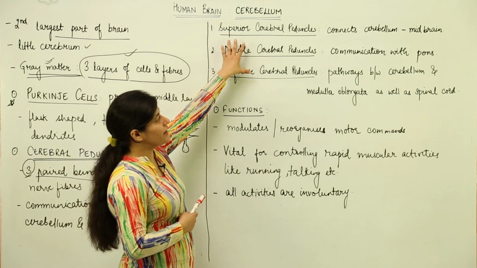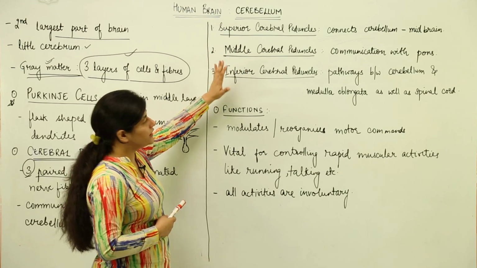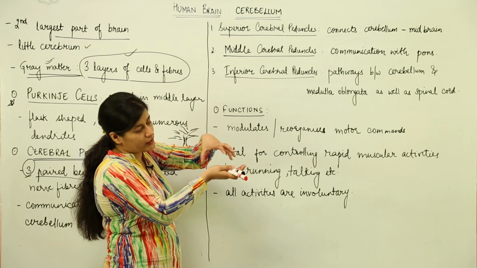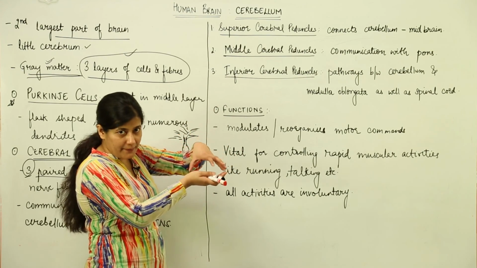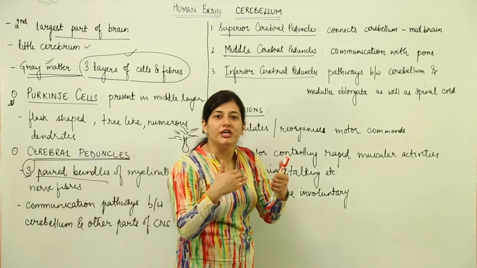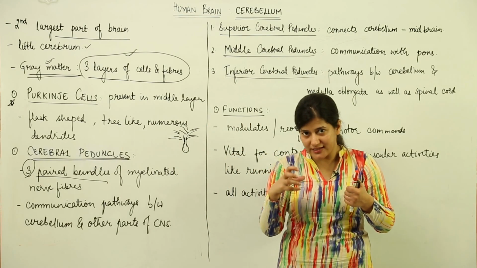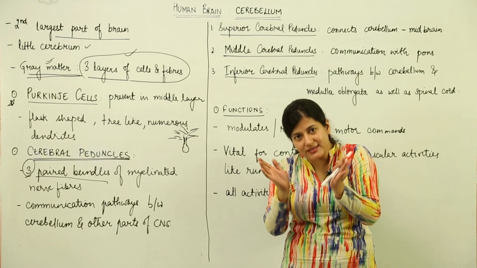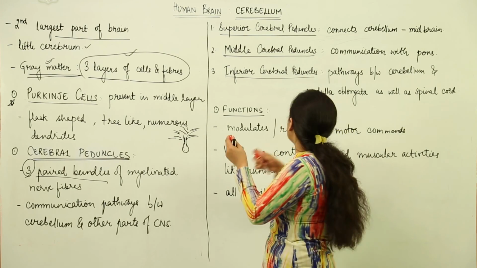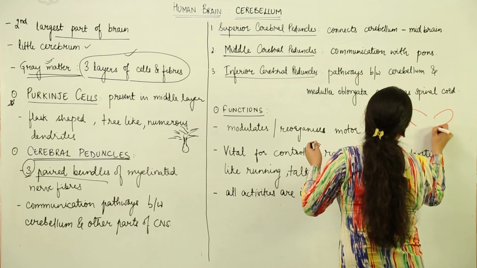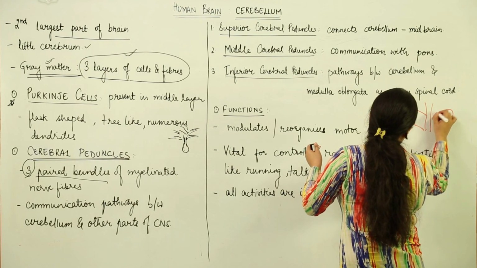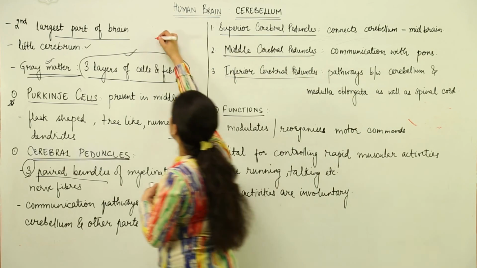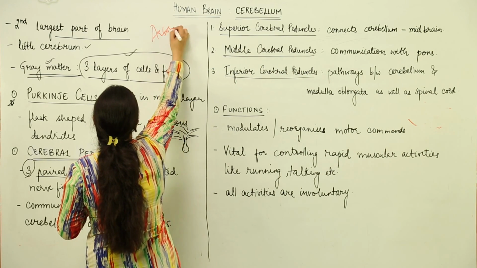There would be three cerebellar peduncles: superior, middle and inferior. Supposedly this is the human brain. Over here we have the cerebellum, which is wedged into the thalamus and the brainstem. Basically the cerebellum is wedged into that brainstem thing. It makes its place over there. It looks something like this. This is what the cerebellum looks like. Supposedly this is the brainstem. It is also known as arbor vitae. The name is used because it is a tree-like structure.